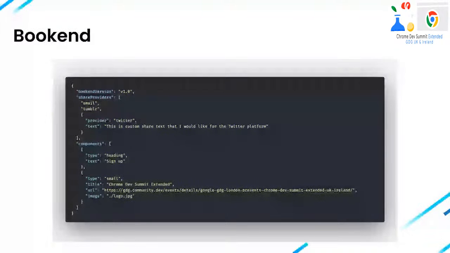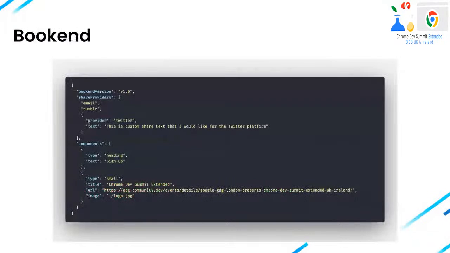The component that we saw previously is the heading component. In the heading component, I just put the text, for example, if the user wants to sign up to the event, and I can select the type. In that case, I just select the small type, the title.